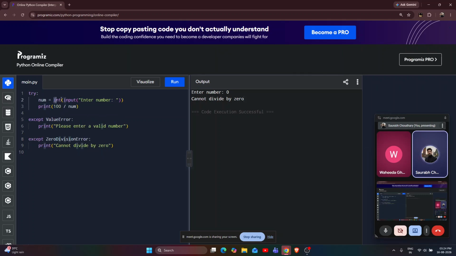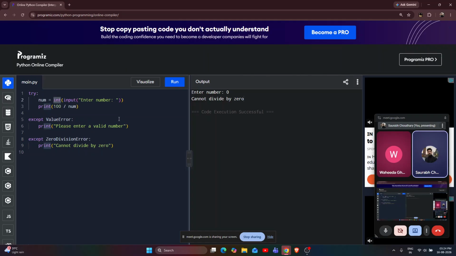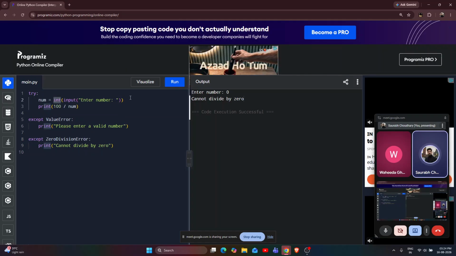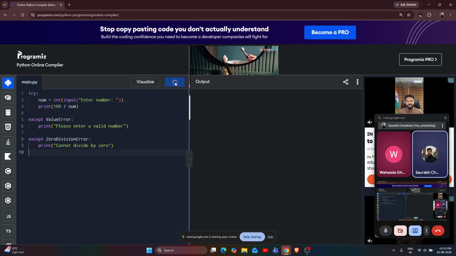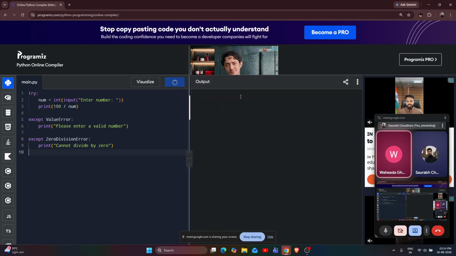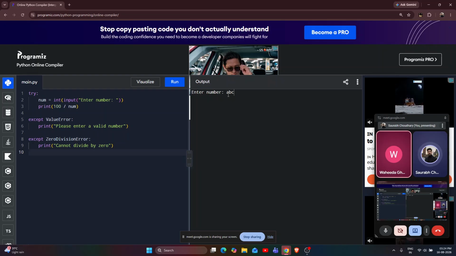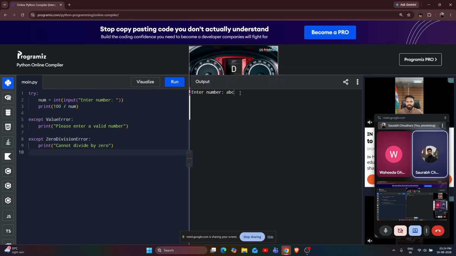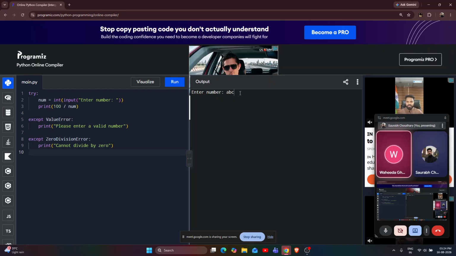See, we are converting into integer, right? If I enter ABC instead of a number, which error is it then?